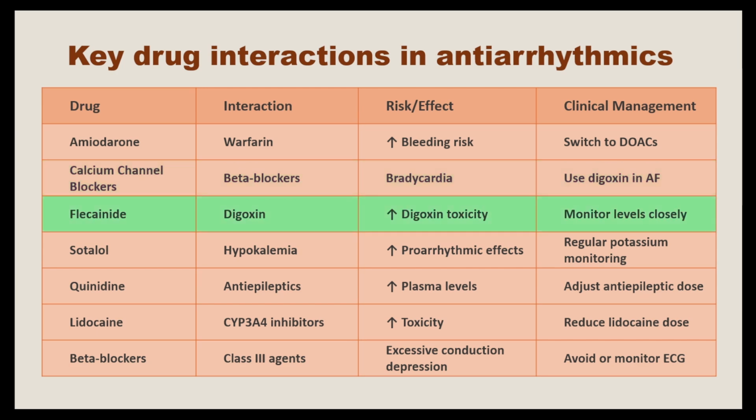Class 1 agents like flecainide can interact with digoxin, raising its toxicity risk. Sotalol's proarrhythmic effects increase with hypokalemia, necessitating potassium monitoring. Quinidine can elevate plasma levels of antiepileptics, requiring dose adjustments. Lidocaine's clearance is slowed by CYP3A4 inhibitors, risking toxicity. Beta blockers combined with class 3 agents may excessively depress cardiac conduction.